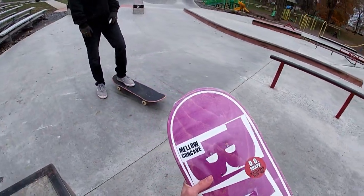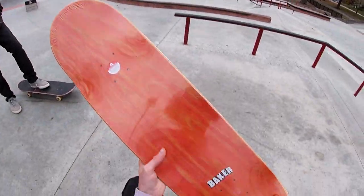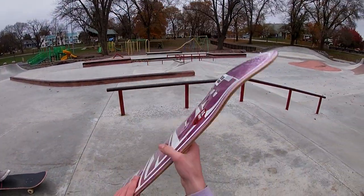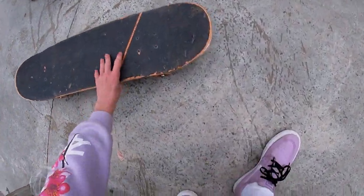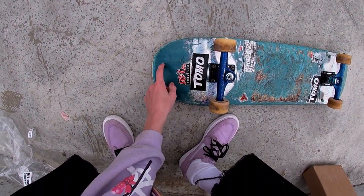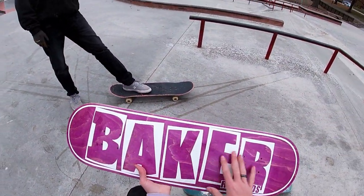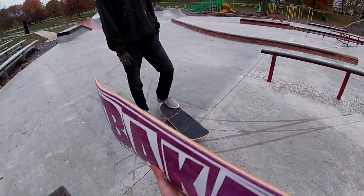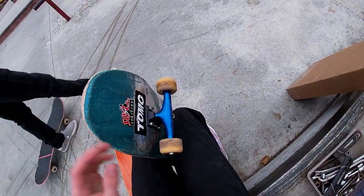Okay, so here it is — new Baker skateboard deck, Reynolds skateboard deck. Eight-one-two-five, yellow top, really nice. Check that out — freaking clean. This is a stain so it won't tear off like the last one, which was like particle so the nose basically shattered. Hopefully this one doesn't shatter. It's a weird color design — it turns pink in the sun but in the dark it's like dark purple, a really weird looking stain. Really nice.